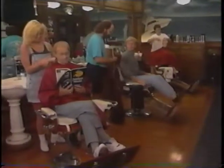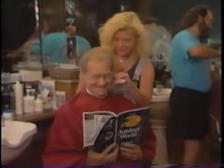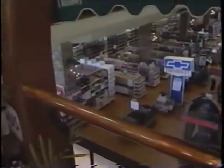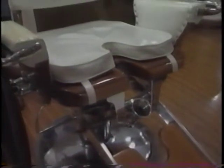Stories of such catches are common in the Tall Tales Barber Shop. Visitors to Outdoor World can get their hair cut and styled here while they watch all the activity in the showroom below them. Fighting chairs, originally made for battles with offshore fish, serve duty as unique barber's chairs.